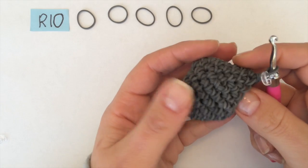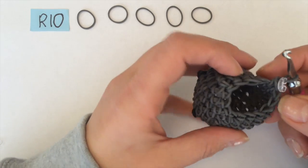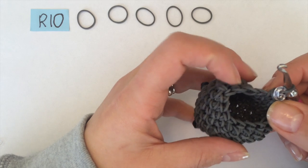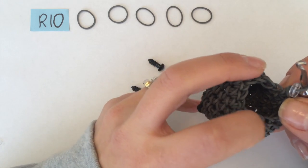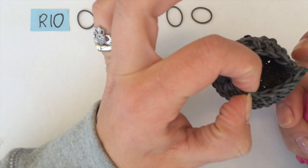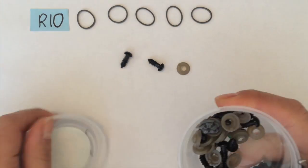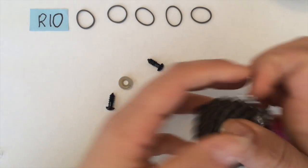Now before I start round 10, I'm just going to do 5 decreases. So this would be 1, 2, stitching the stitches together, 3, 4, and 5. And I'll do a slip knot with the last band. So I'm just going to end here. But I'm going to add my safety eyes on now. So that probably would be a better time to add them on now.